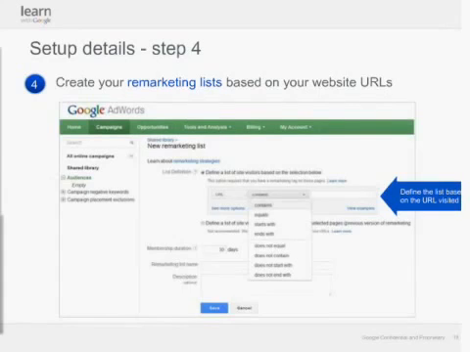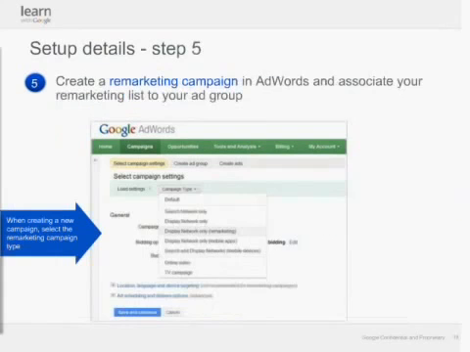And the next step, which is actually the harder part of it, is how do you create powerful list strategies? Now that you are live with remarketing, you understand how it works and how to implement it. What can you do with this pixel and information on your site to AdWords to make your AdWords campaigns more powerful?